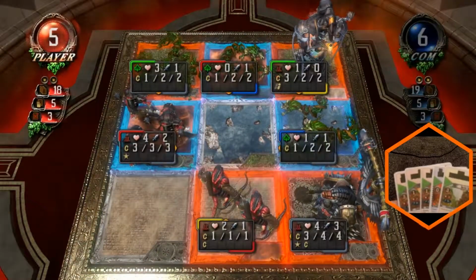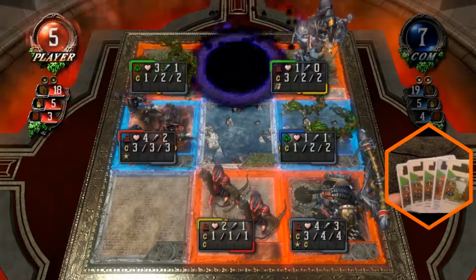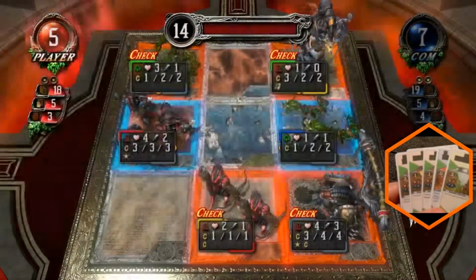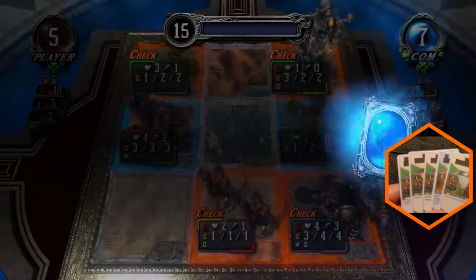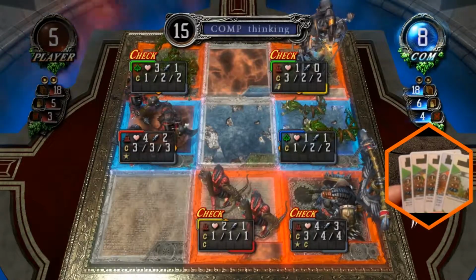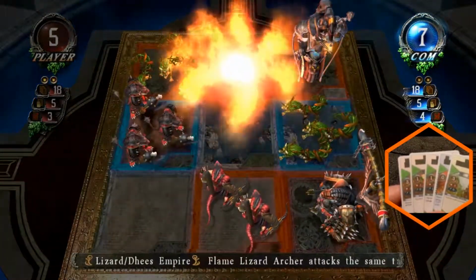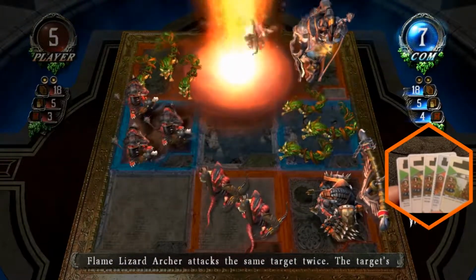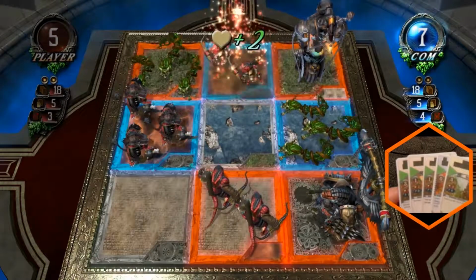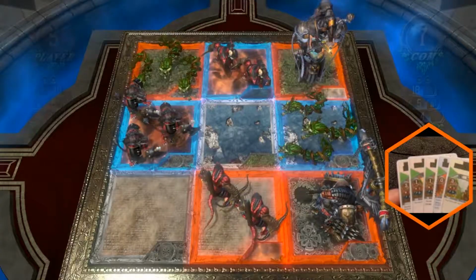Okay. Oh, this isn't good. I freed up the other fire spot for him. Fuck! Please notate the fire spot. Check. Computer, draw card. Mana charge. Please notate fire spot. Mana release. No. Summon. Oh, you're copying me. Attack.